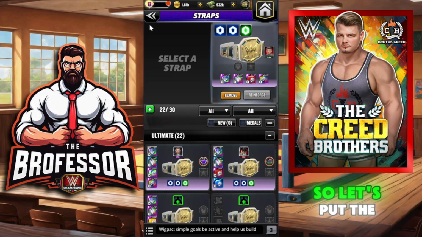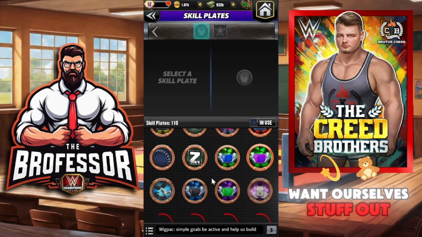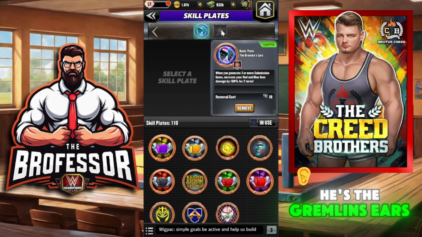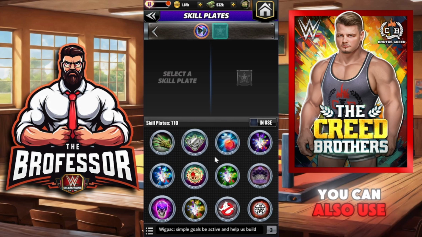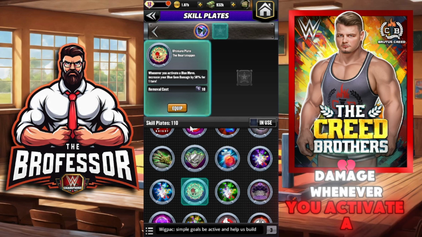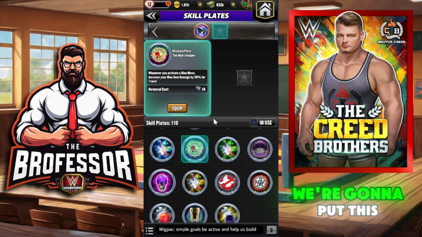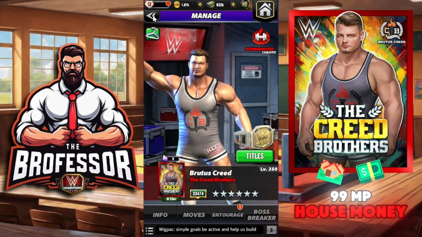So we want all gem damage. So let's put the gem damage strap back on here. And we are going to want ourselves stuff, because we're using a sub first. So we're going to use, there we go. Okay, use the Gremlin's ears for red and blue gem afterwards. And then from here, you can also use something like the Heartstopper. So 50% blue gem damage whenever you activate a blue move, and you're going to activate 2 of them. So that's a good one to use if you don't have that one right there. If you do have an Acolyte plate, then the Acolyte plate also works. But we're going to put this one on here for now, because we're playing with 99mp house money, y'all.